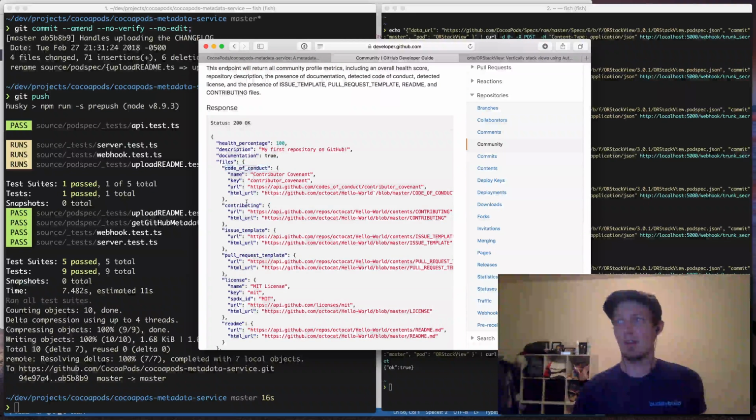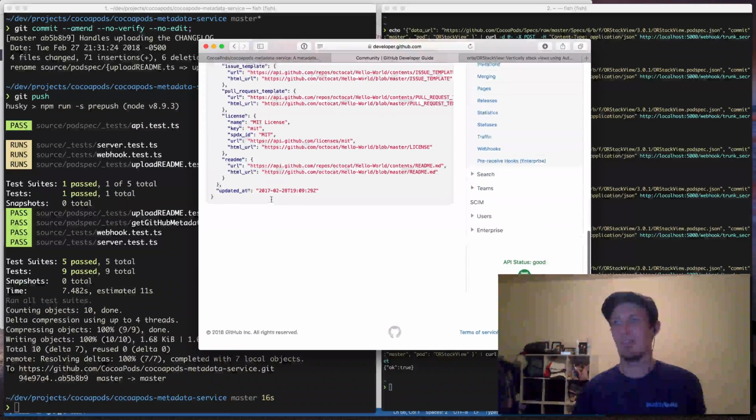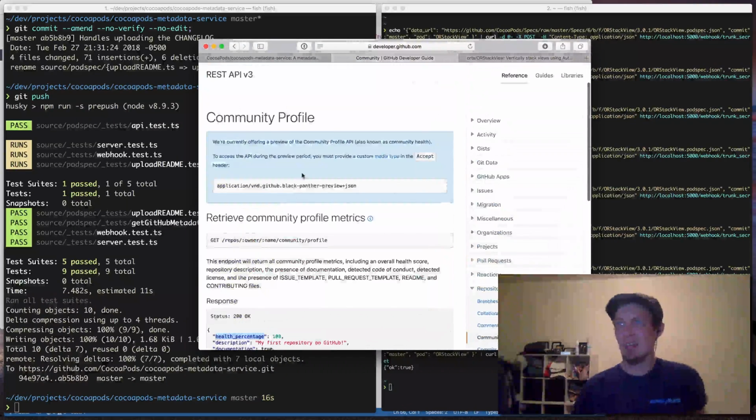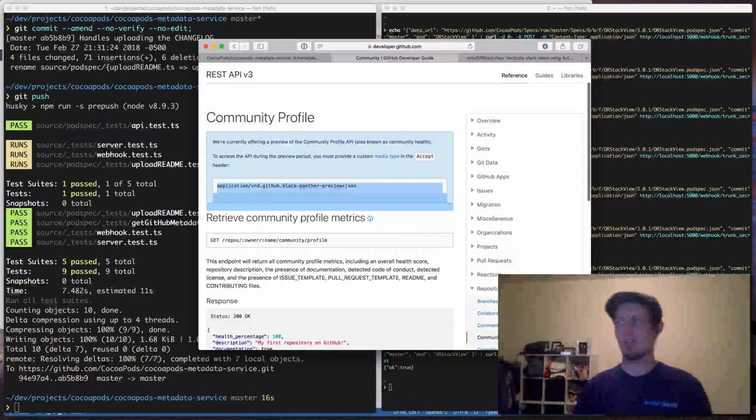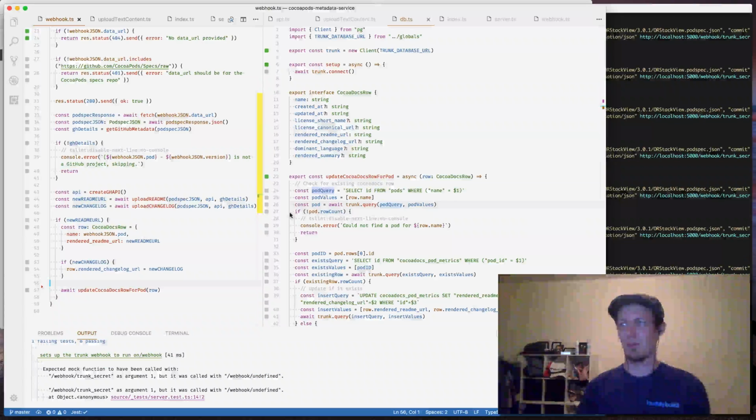I could, if I was in a good mood, I could literally add a check for that. Like, what does documentation true mean? Health percentage. Well, let's just get this stuff into a good structure, and then at least future improvements. Okay, next thing.